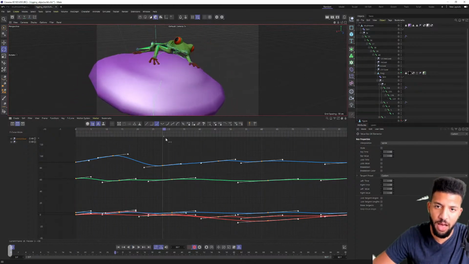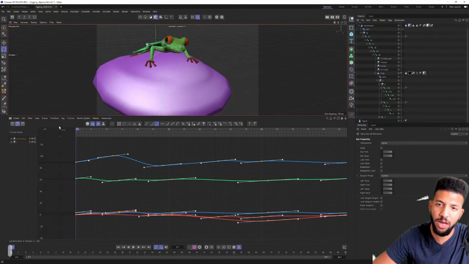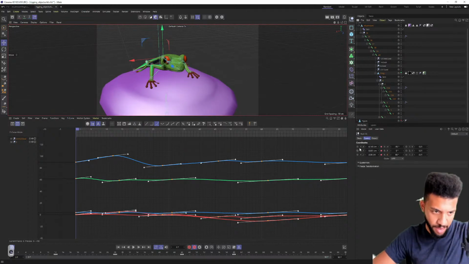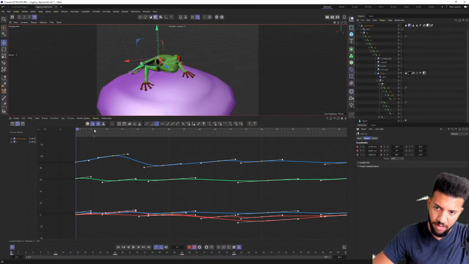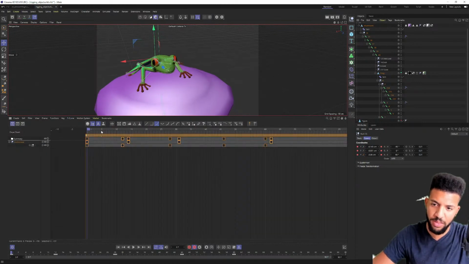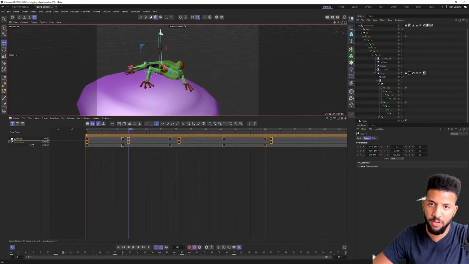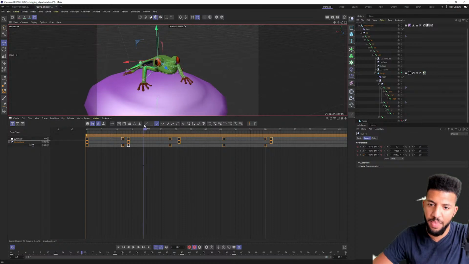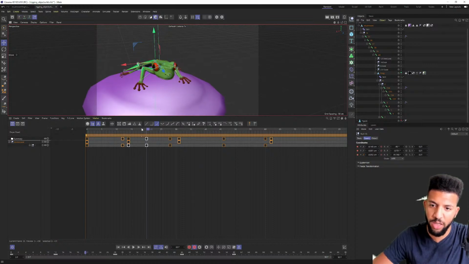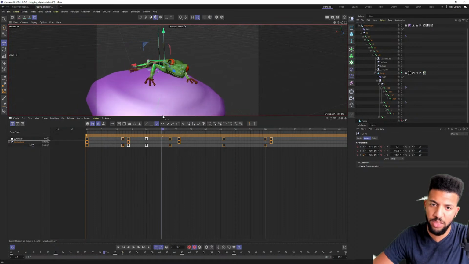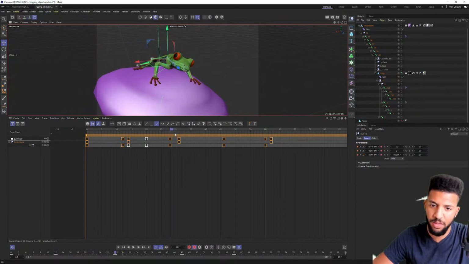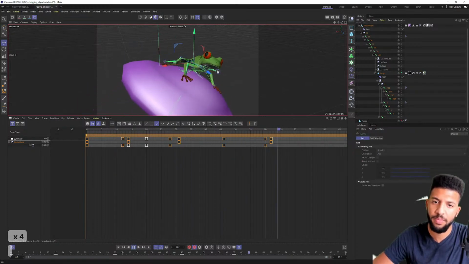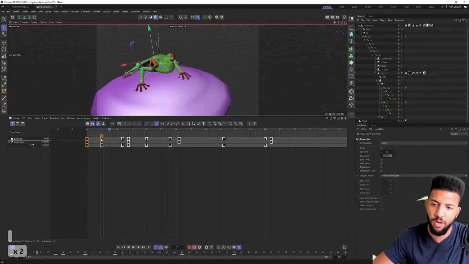I'm also going to adjust the height of the frog at some points in time. So we're going to go to the spine 1 coordinate, and now I'm going to set a value for its height, which is just the X, Y, and Z positional values. So I'm going to set some keyframes. Maybe right around here, the Y value goes up or down. Maybe I'll have it go up a little bit, and then maybe we'll have it go down for a second, like it's trying to catch its gravity. Trying to catch itself, and then it maybe pops back up a little bit. And then we want to make sure it loops properly.